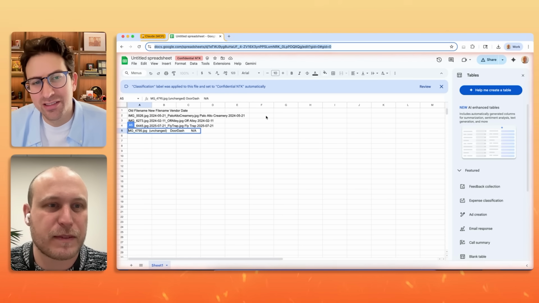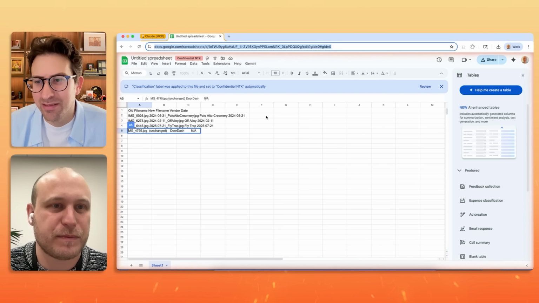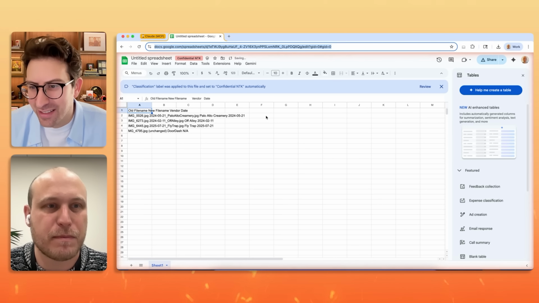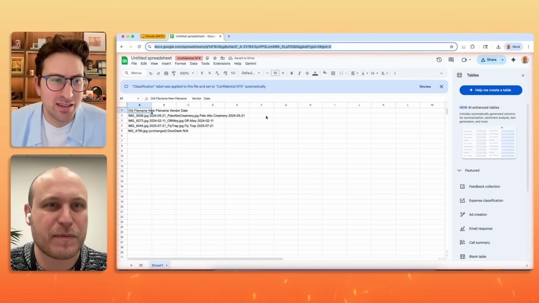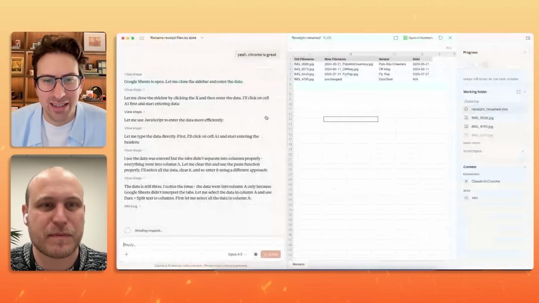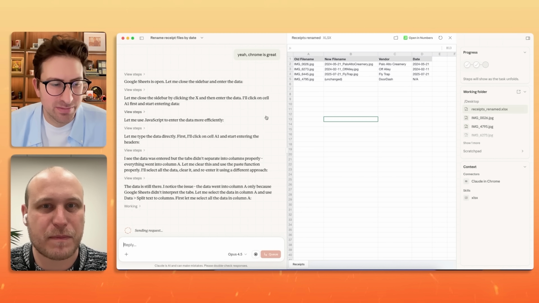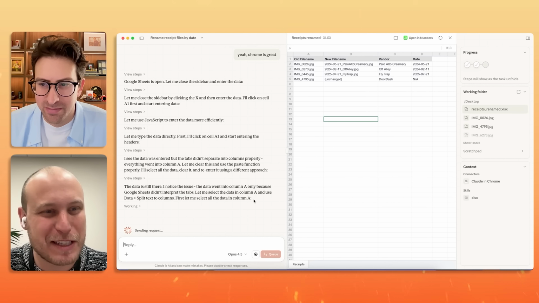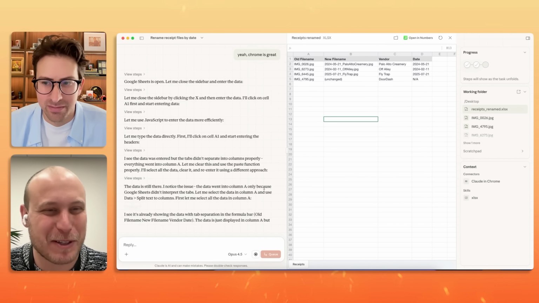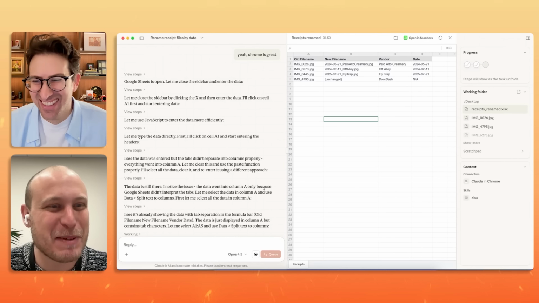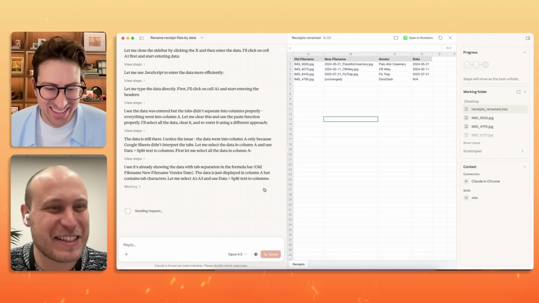And could it use like email? Let's say we wanted to send this to somebody, finance team. Maybe we'll get into it later, but with things like connections and MCPs, is that possible? Yeah, totally. Okay, so let's make this a nice spreadsheet, because we don't want to send a badly formatted spreadsheet to our coworker. But let's make it nice, and then we can ask Claude to send it.